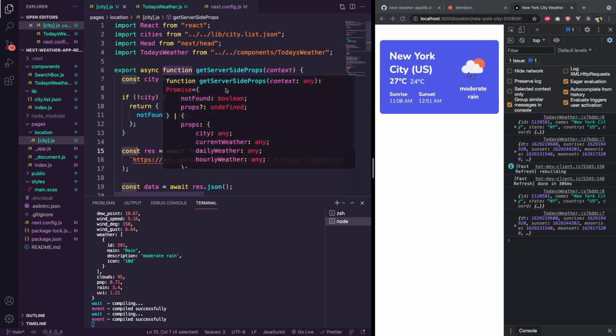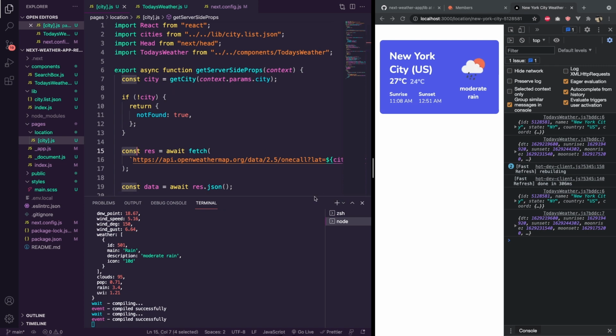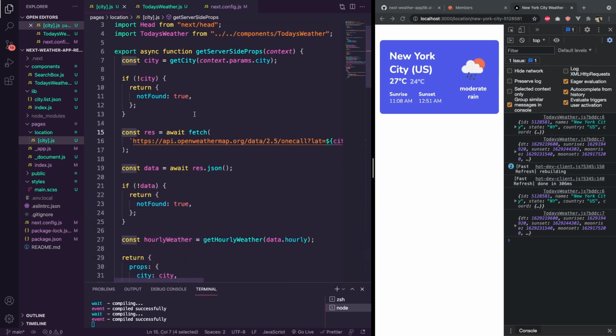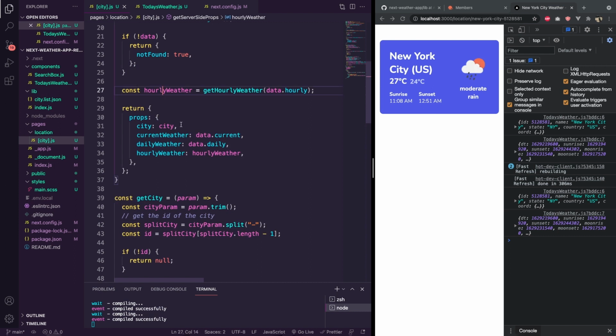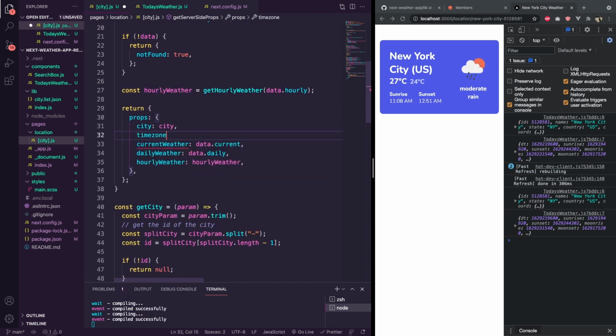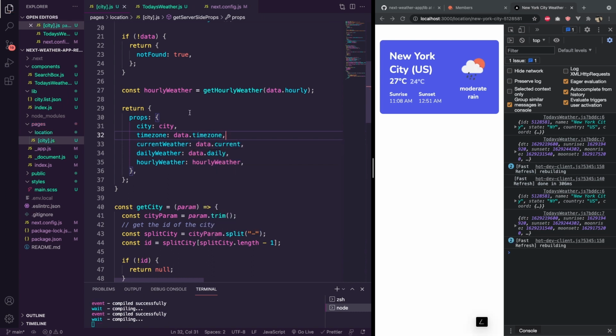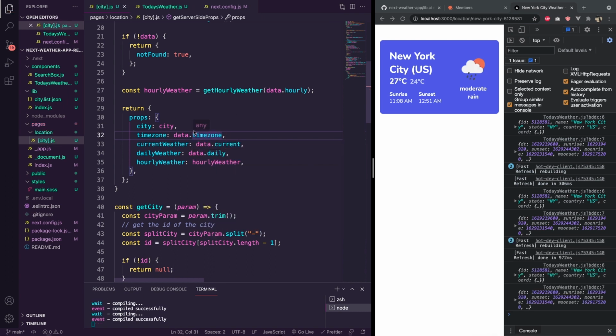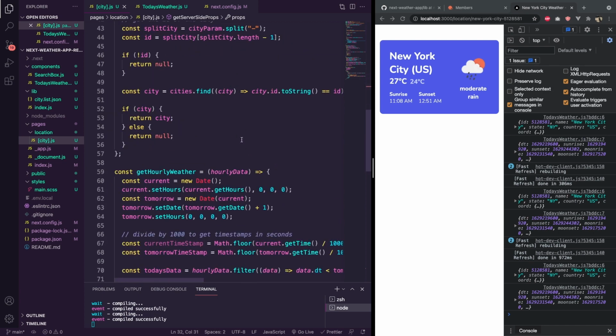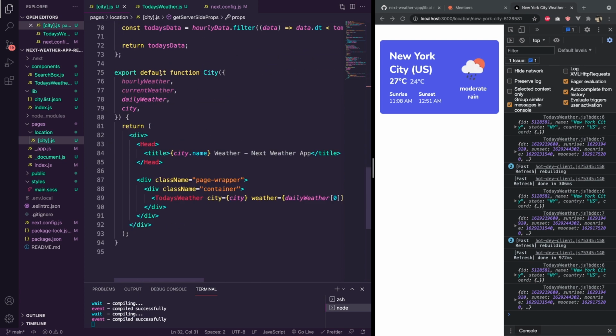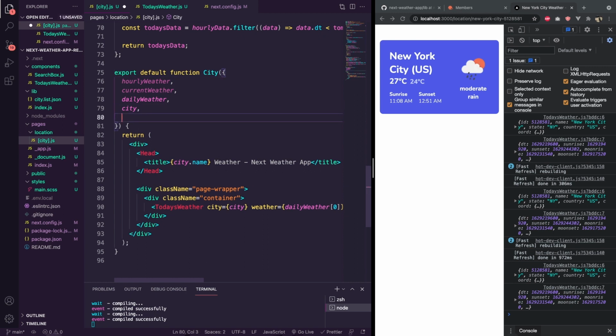component or page. So gone back to this page, I'm going to make this terminal a fair bit smaller here. So gone back to this page, and we actually have access to the time zone on data.timezone. So yeah, they provide us with that data already. OpenWeatherMap do, they've already considered that. So yeah, all I've done is added it to the props, so we now have access to time zone as well. So I'm going to go back down to the data here, our main component, and I'm going to grab time zone from the props.